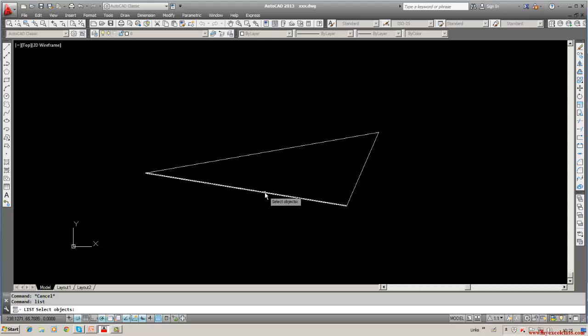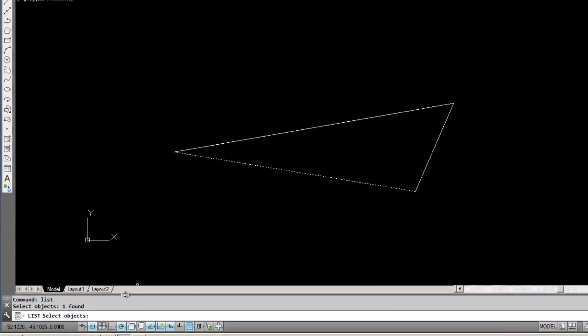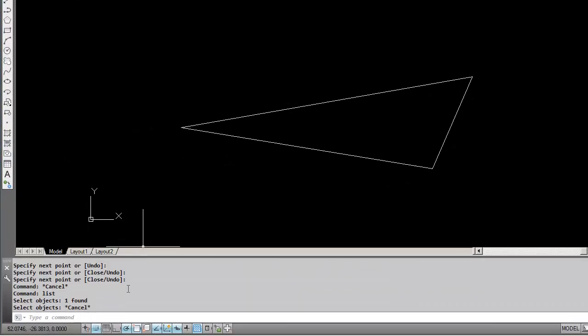If you click on that, it lists the object, one object found. You have to move it a little bit. It gives you the value, how big it is, how long the line is.